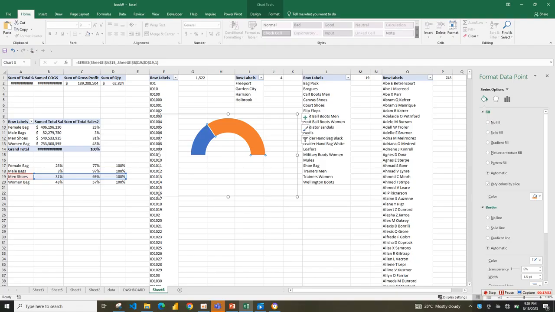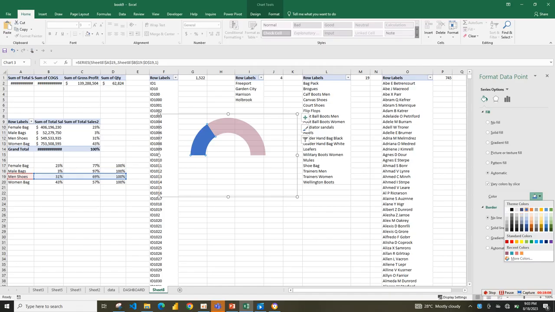Then pick these two, change it to this, that's for female, no border. Then reduce this transparency to 55. Then pick this, no line, change it here.